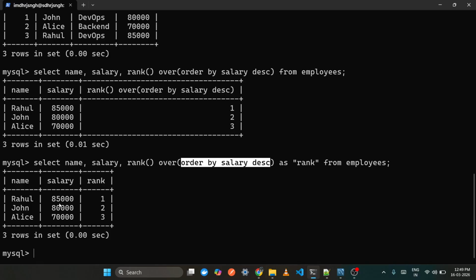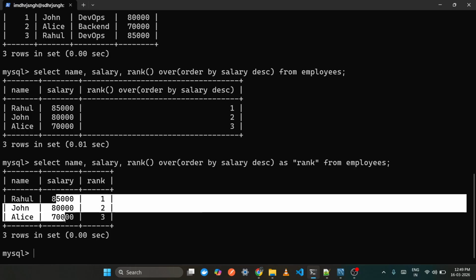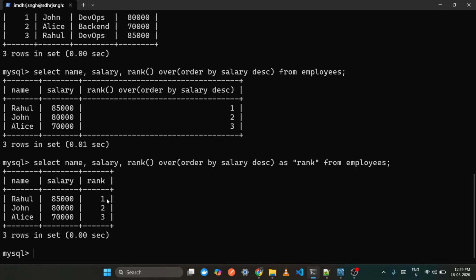If you check, the salaries are in descending order, which is why rank is shown as first, second and so on. First rank has been assigned to the one whose salary is maximum, second rank to the second maximum, then the third maximum, like this. This is all about rank functions here.